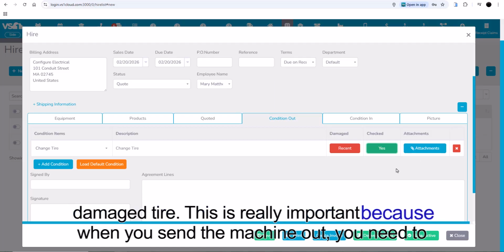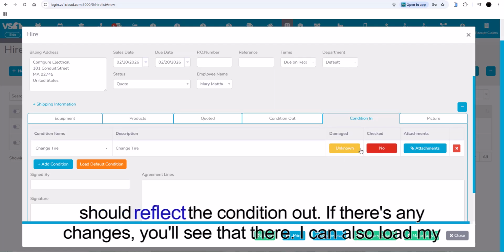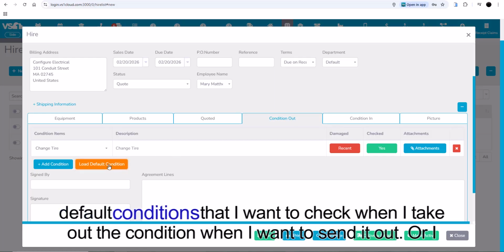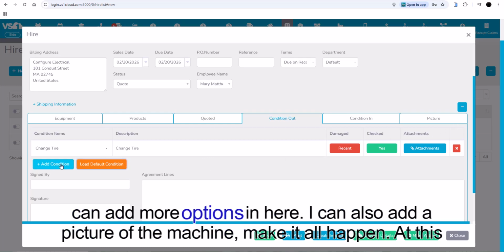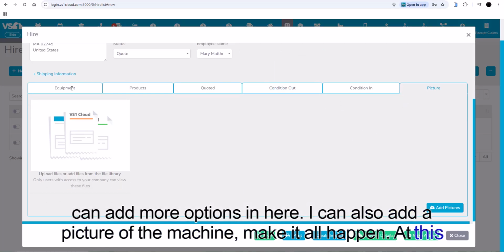This is really important, because when you send the machine out, you need to know what was damaged, because the condition in should reflect the condition out. If there's any changes, you'll see that there. All right. I can also load my default conditions that I want to check when I take out the condition, when I want to send it out. Or I can add more options in here. All right. I can also add a picture of the machine, make it all happen.